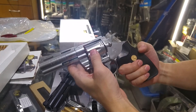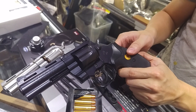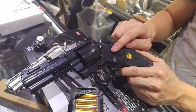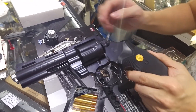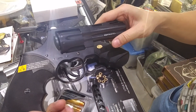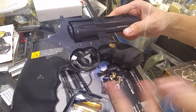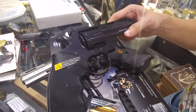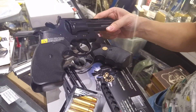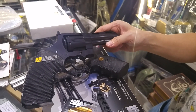This is the Bianchi quick loader, and this one works — it loads two shells at a time, so it works pretty well. This is the Black Python spring-powered revolver. If you zoom in, it has a nice metallic finish. For this price, you can't complain about the quality. It's great for beginners — your nephew or son learning airsoft. You can purchase this from our website, CLW Airsoft. Thank you.